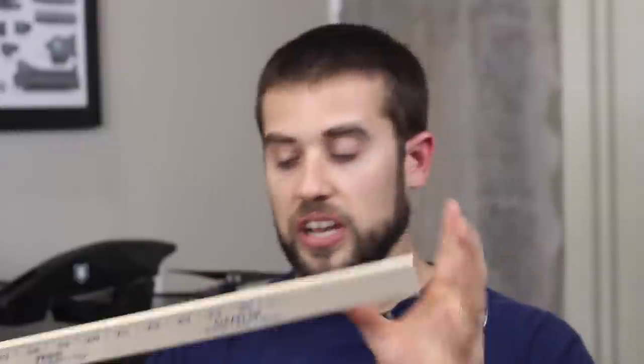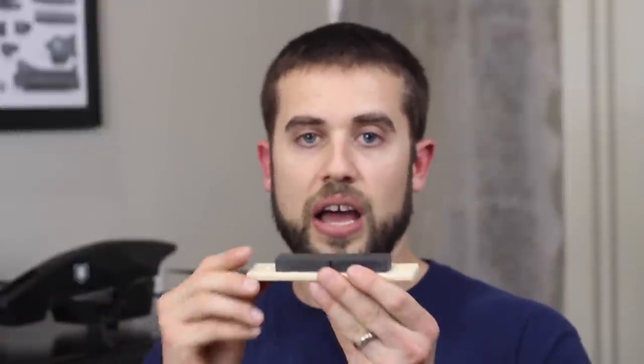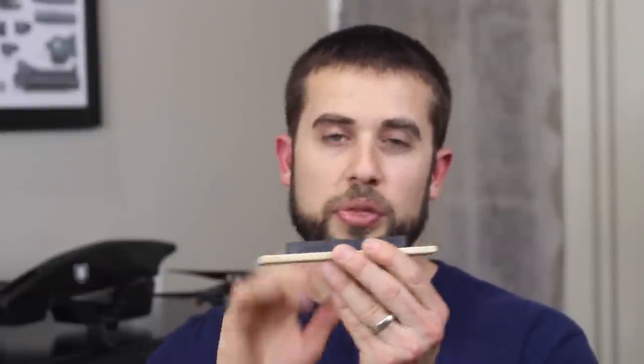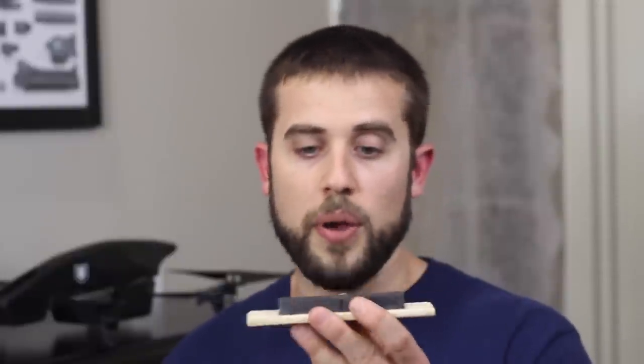What we're going to be doing today is taking that a little bit further. I looked at the construction process he used — a paint stir stick because it's free, which is cool — but these are a little warped and pretty thin, and I feel they don't really produce a good end result. So what we did was take a 98-cent yardstick, sanded it down, cleaned it up, and cut off a five-and-a-half-inch section. I glued down two ceramic magnets, which are about three bucks at the hardware store — I picked these up at Lowe's.